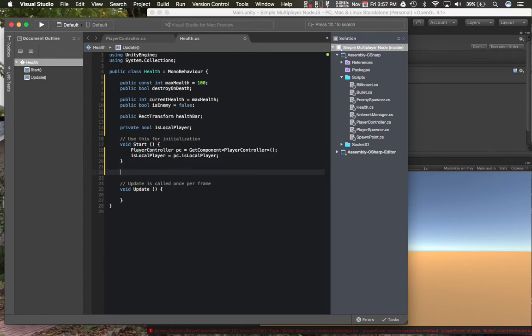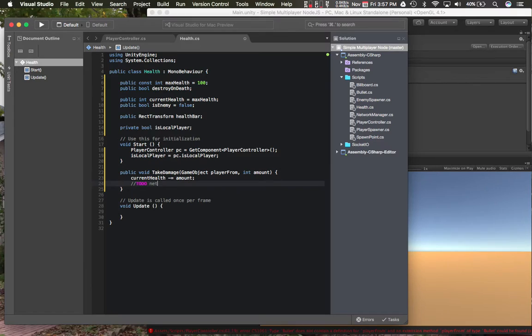Next up, we have public void TakeDamage. So this is kind of later on, but I'm just making sure we finish the scripting for the player object.